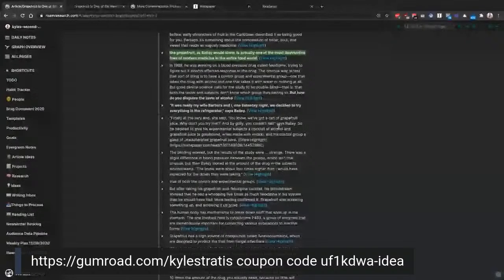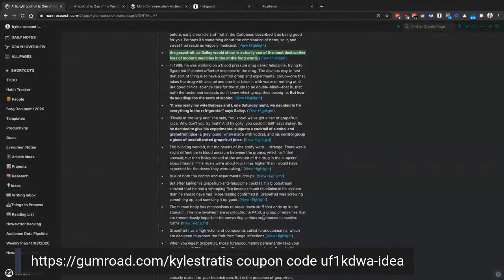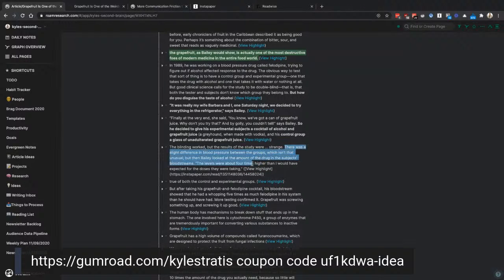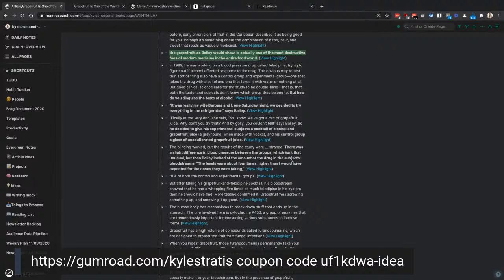And you couldn't tell. So they gave the subjects cocktail alcohol and grapefruit juice, and the control group got just grapefruit juice. Both groups got the drug, obviously, or maybe not obvious, so that's why I wanted to make sure I mentioned it. The grapefruit juice is just there for blinding the alcohol administration. The amount of the drug was much higher in their bloodstreams than they would expect.